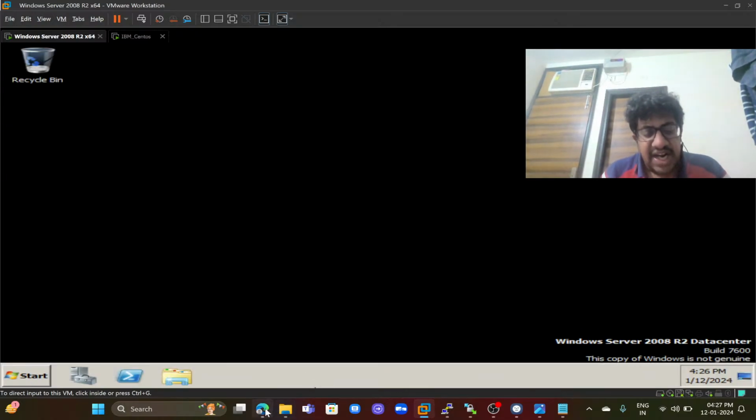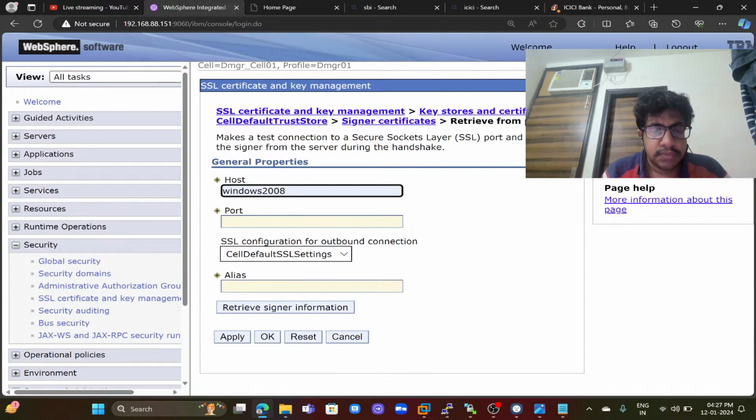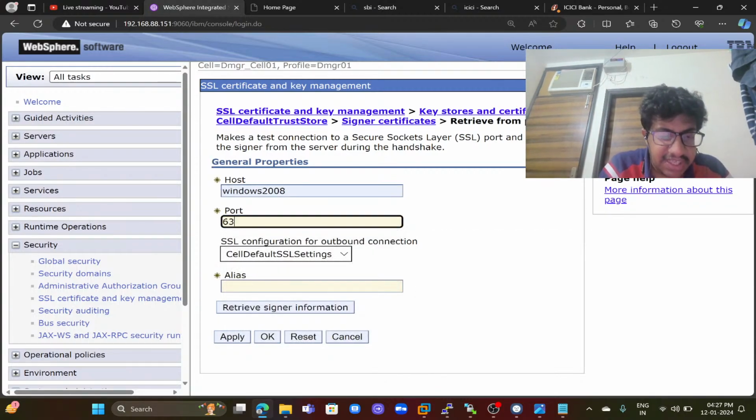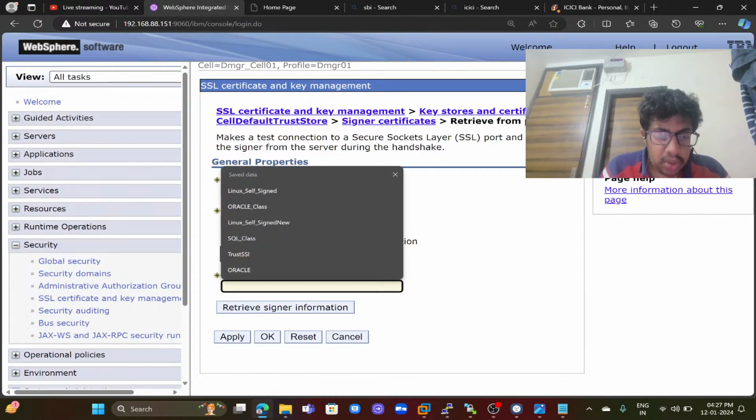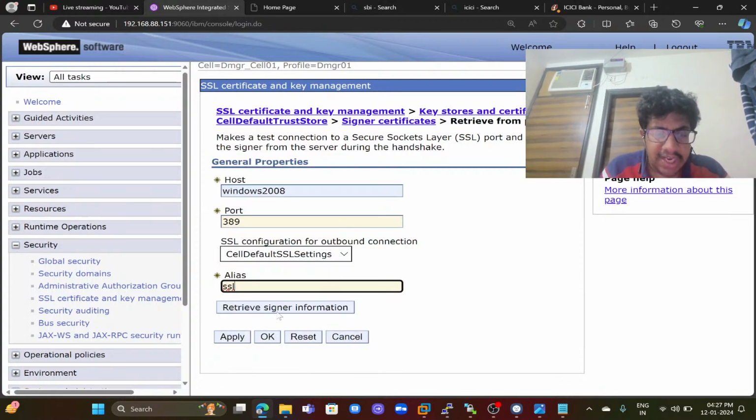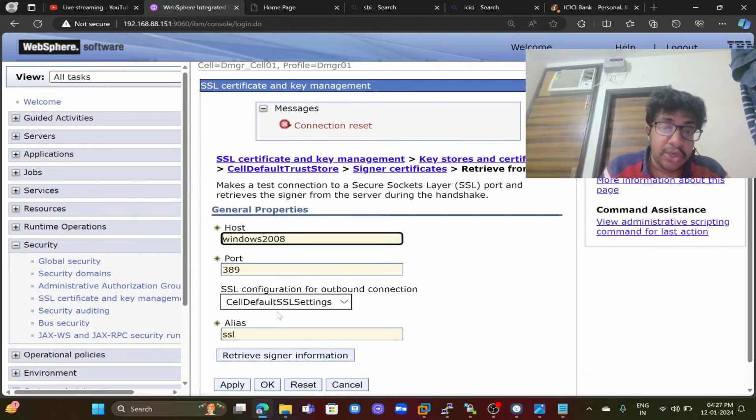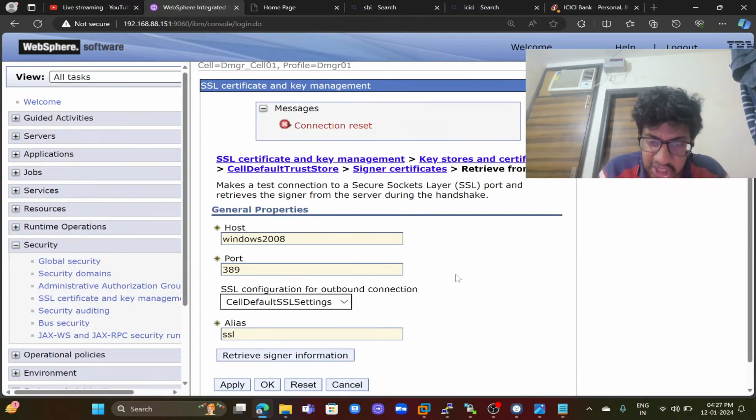If any LDAP is there, we can give 389 and 636 as port numbers. 636 is secure, 389 is non-secure. I can give SSL and retrieve signer information. Is that genuine? Then only it comes. Otherwise, connection reset.